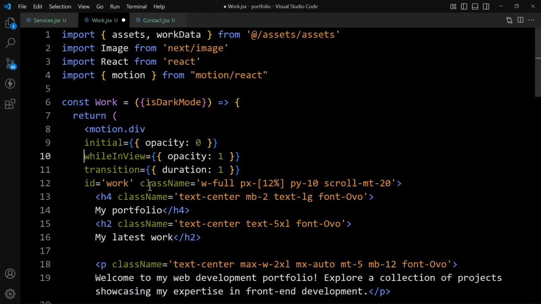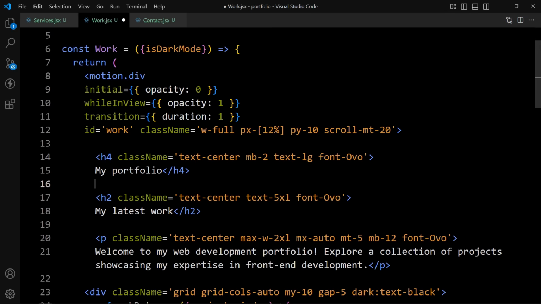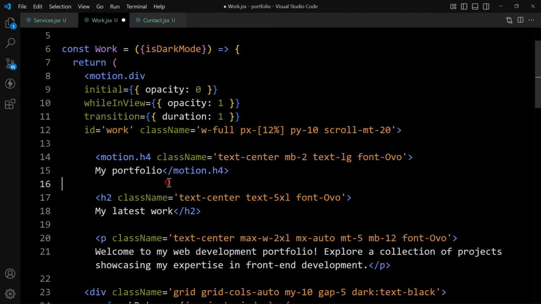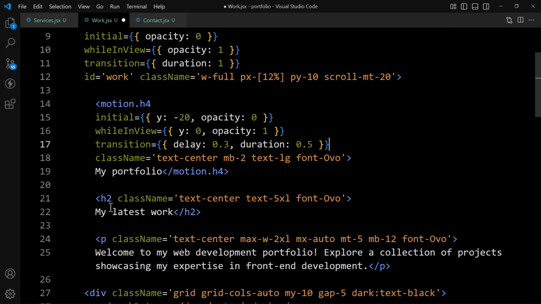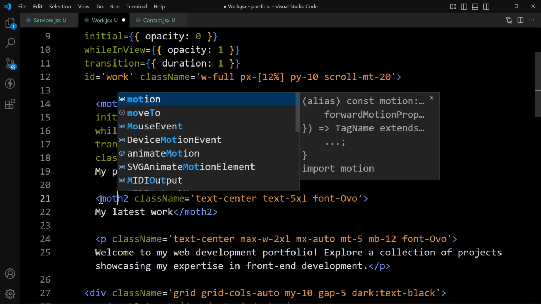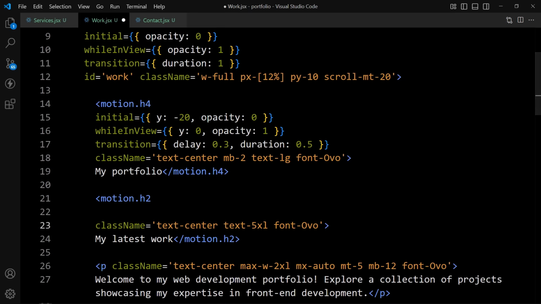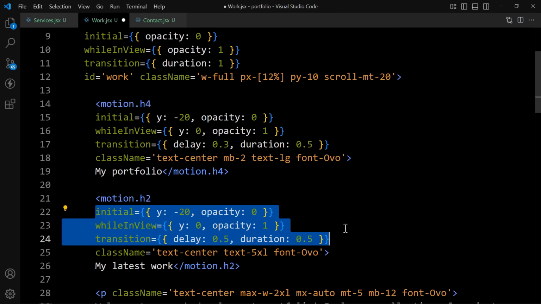After that we'll add the animation in this text that is written in the h4 and h2. So just add motion.h4 and provide this value. After that in this h2 we will add motion.h2 and provide these animation values in this h2, this one.